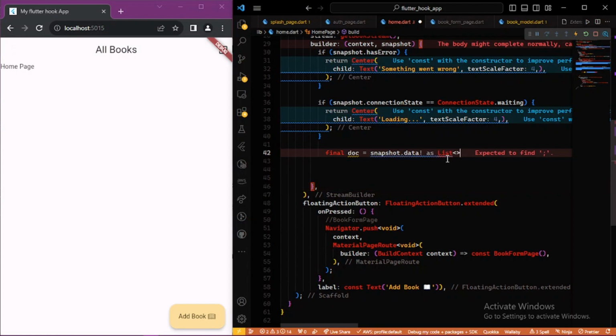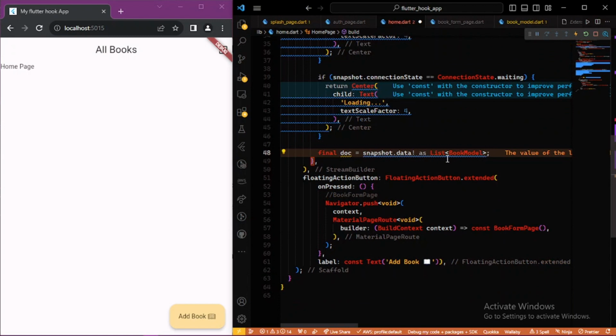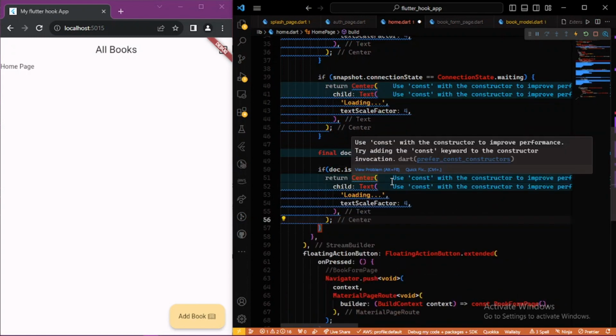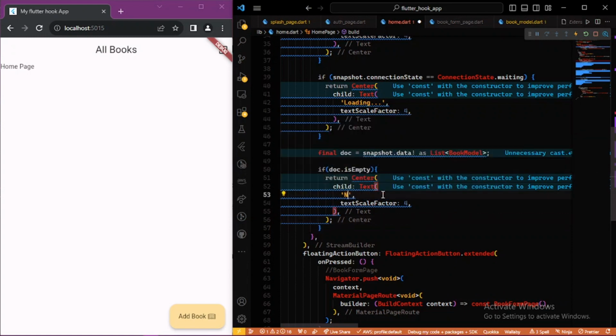So list of book model. Now, if doc dot is empty, I also want to copy this part here. If it's empty, you can add anything else you want here, but I'm just going to use no books yet, scale factor of 4.